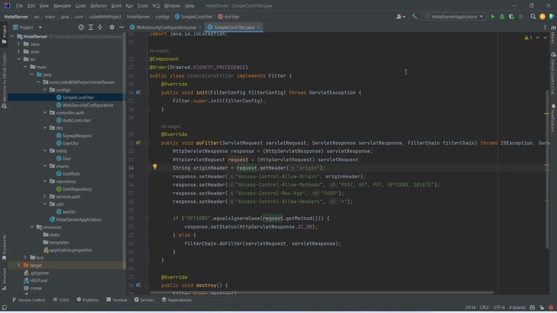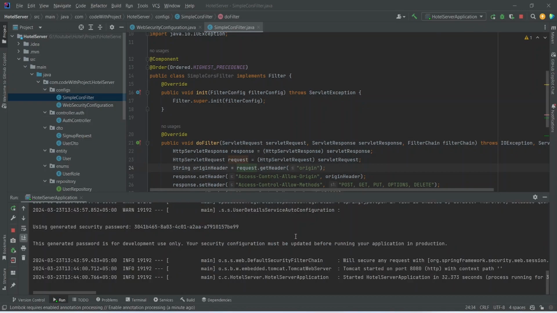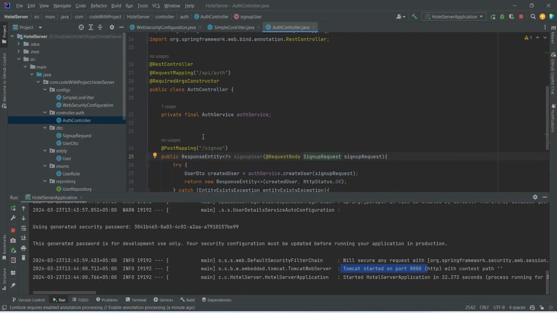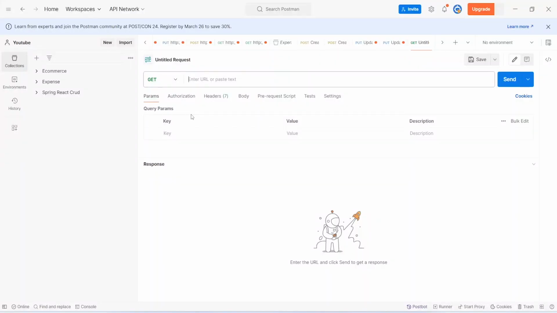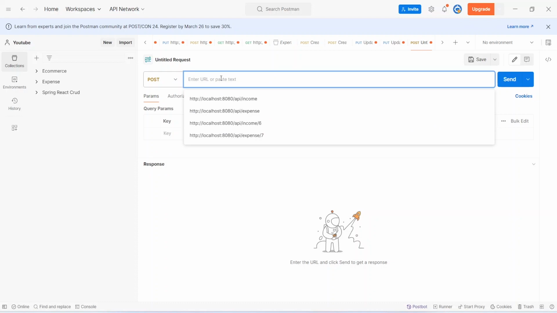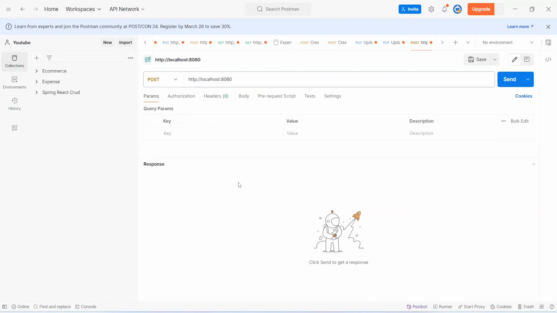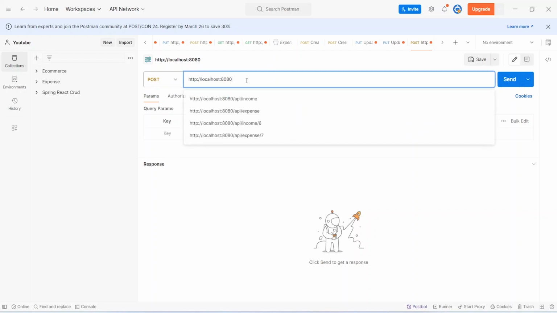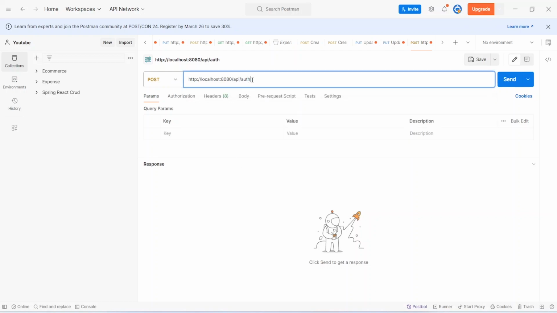Now let's run our application, and as you can see our application is up on port 8080. Now let's go to Postman and test our sign up API. In Postman from the types we will select POST, and we need to give the base URL which is localhost:8080, and then the controller URL, so we will write /api/auth, and then the endpoint URL which is /signup.